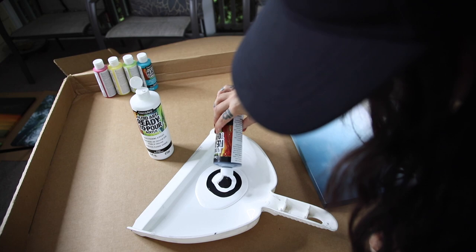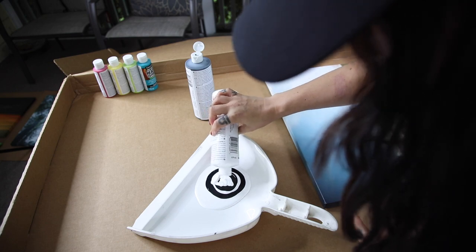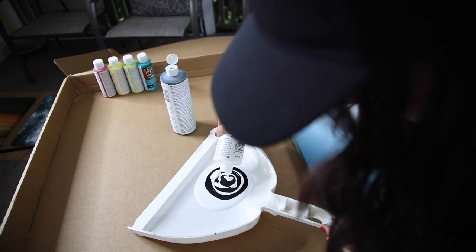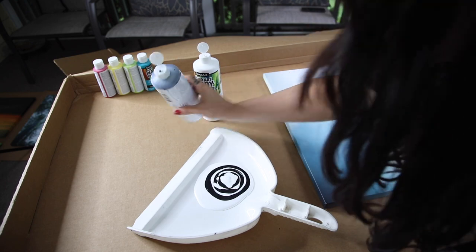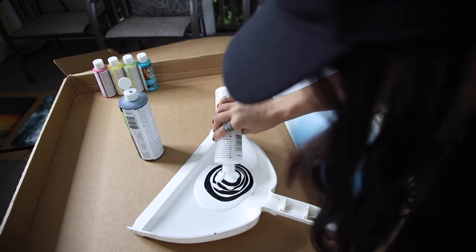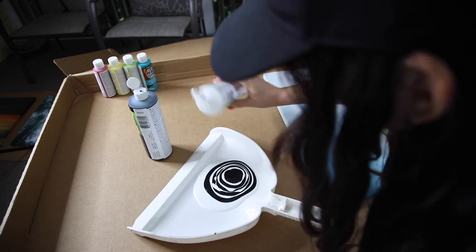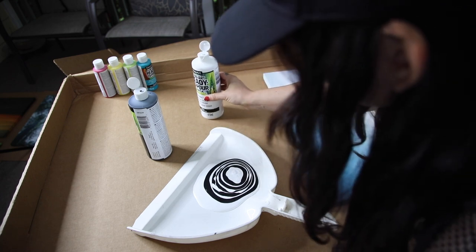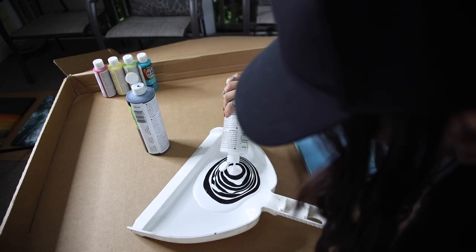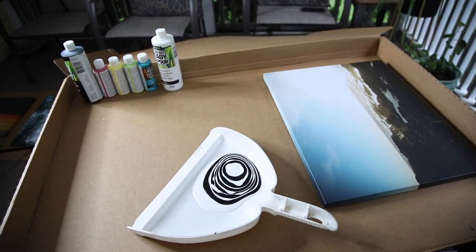And I like to do these colors intermittently. You can do them any way you want. I find if you do them kind of tight, it creates the look and aesthetic that I want. But there really is no wrong way to do this. Just when you have the paint actually down, there's no turning back. So just be aware of that part of it. So I try to get a lot because, you know, it will go on the top.